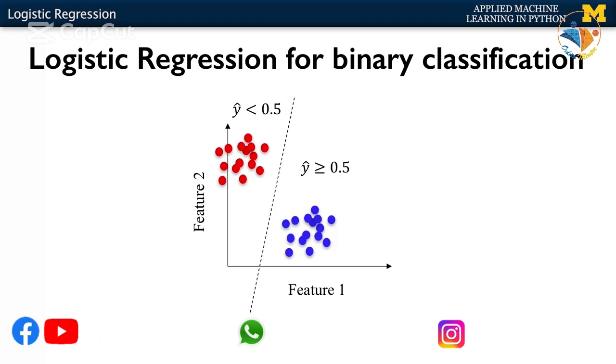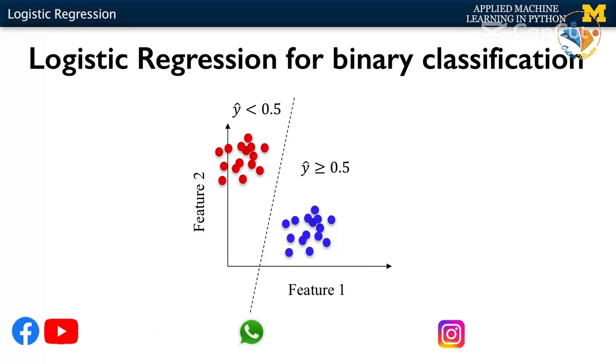If you imagine looking straight down on the 3D logistic function on the left, you get the view that looks something like this on the right. The points with y greater than or equal to 0.5 on the logistic function lie in a region to the right of the straight line, which is the dashed line on the right here. And the points with y less than 0.5 on the logistic function would form a region to the left of that dashed line.